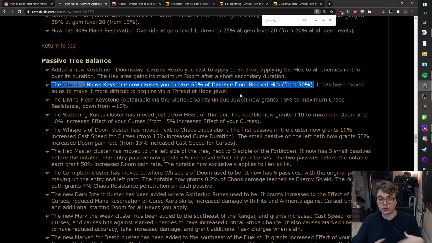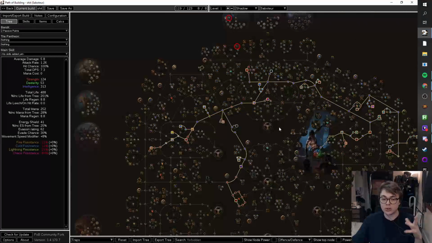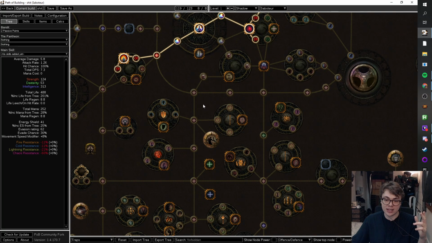Even if on average you're taking more damage, smoothing it out makes sustain much easier. It reduces the likelihood of one-shots. So there is still a reason to take glancing blows, but it's also been moved. Now, we don't know if they mean they moved it to a different part of the tree, or if they just put it from here to here, because it will no longer get Thread of Hope.